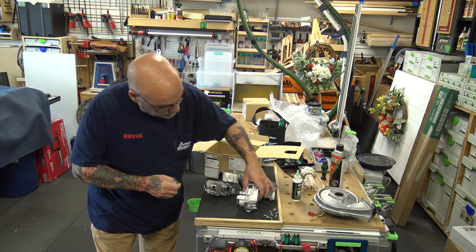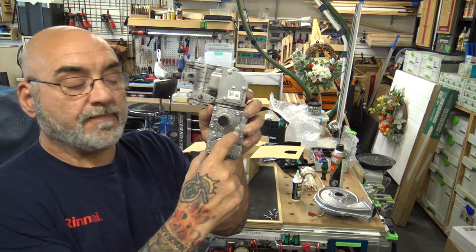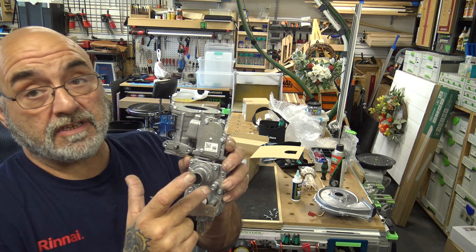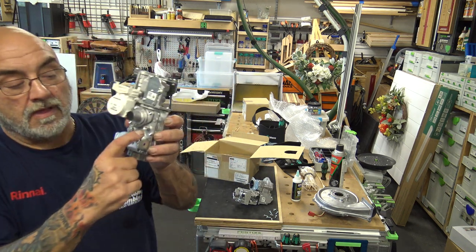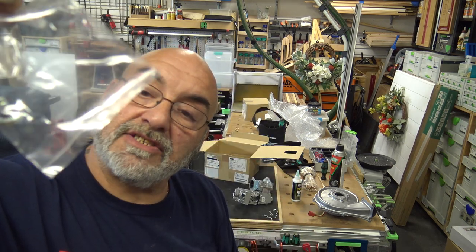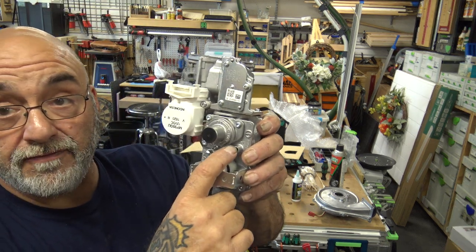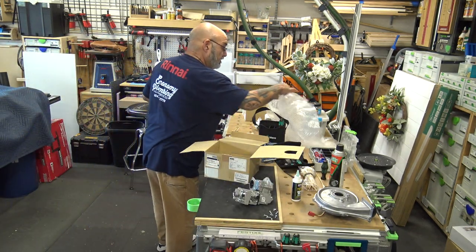If you notice on the gas valve, there's a test port. Now this is a self-adjusting gas valve. There's no reason to put your manometer on it, but for some reason they still drill and tap it, and it's open to the gas port. On the new Venturi, the screw has to be installed. It's a screw that has an O-ring on it to seal it. So that screw has to be installed if you're swapping it out. Okay? So that's what you get with the kit.